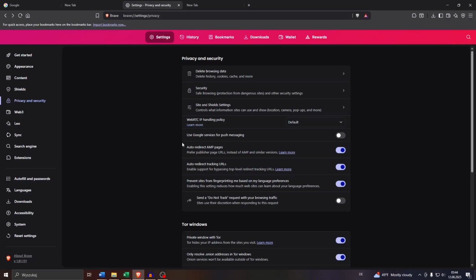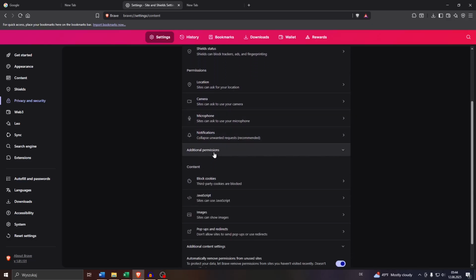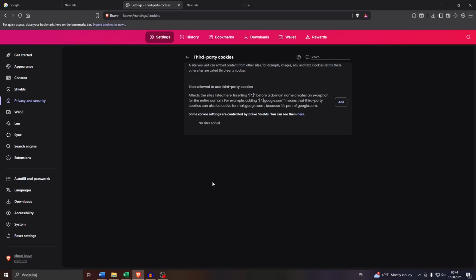What you want to do is disable pop-ups and redirects and also cookies. To do that, click into Site and Shield settings here. Here below, scroll down till you get to the Content feature. So you may block cookies here again, or however you have already done that here through the Brave Shields feature. But if you haven't done it yet, guys, you may block cookies here from third parties. Click into it and decide whether you'd like to block these third parties or allow them.